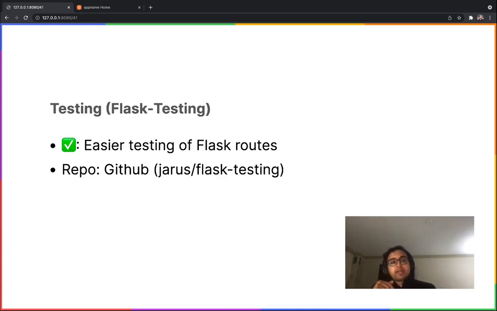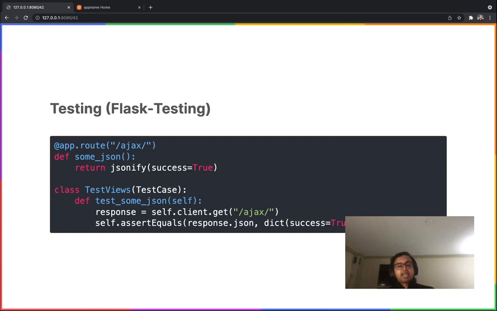Other things that you want in your dev environment are testing tools. Flask testing makes it very simple to test Flask routes. You can pair this in conjunction with pytest or unittest or some other testing libraries, but you can build these test cases that essentially say, we're going to make a request to this, and we're going to ensure that the API looks exactly like this. And so it's a bunch of helpers to make testing a lot faster for your application. You don't have to use it, but I find it makes writing tests a lot faster as well.